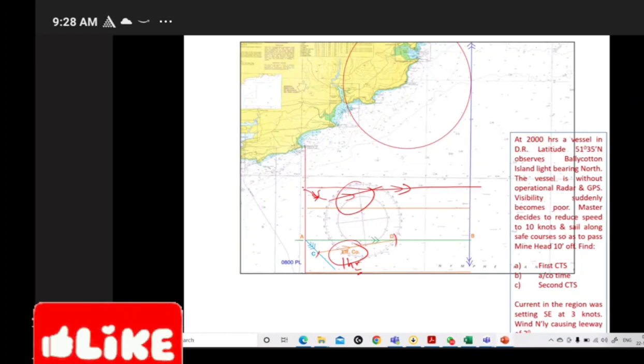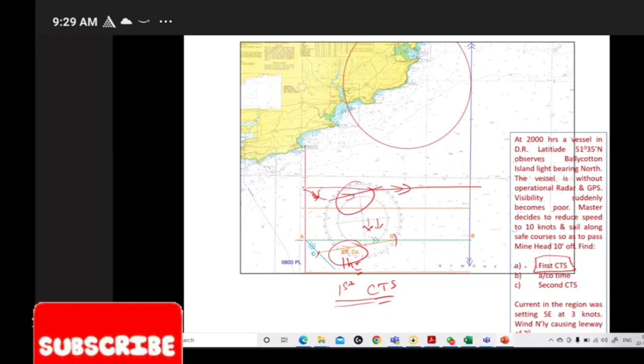Okay. Wind is northerly, causing a leeway of 3 degrees. So, if wind is northerly, on my answer sheet, I'll subtract 3 degrees from effective course to get the first CTS. Yes or no? If the wind is northerly, I'll go into the wind to counteract. Will this triangle and the allowance counteracting wind give me the first CTS that the question wanted? Yes or no?